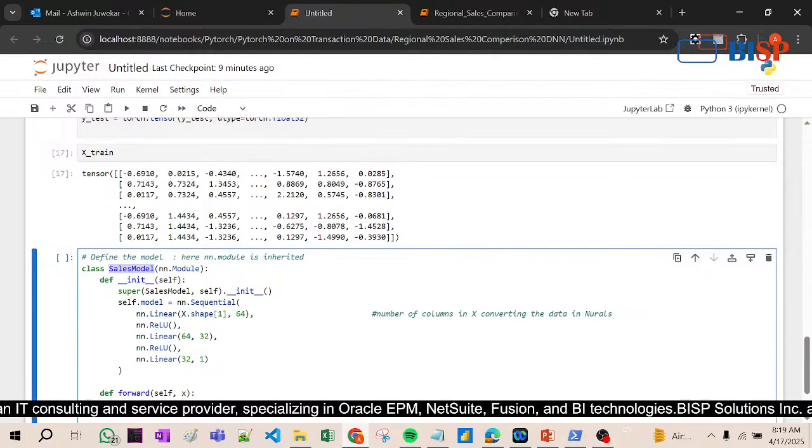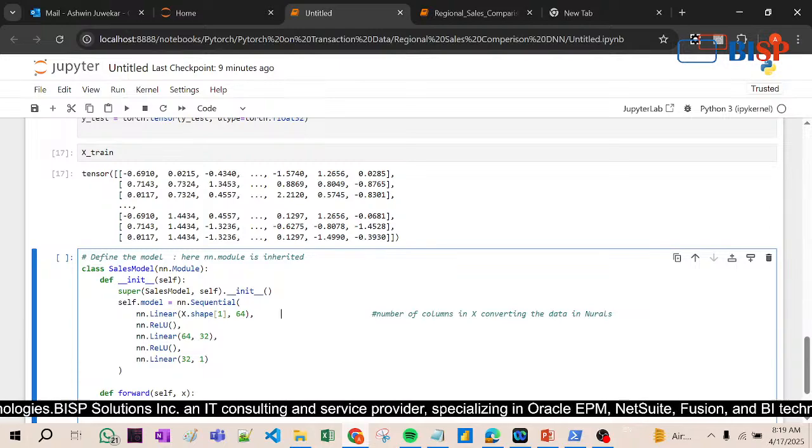After that sequential data is inserted here, and after that you will see this linear data, sequential data, in this 64 neurals are created, and with the help of ReLU function, that is the activation function, right? After applying this ReLU function, again the data is converted into 32 neurals.